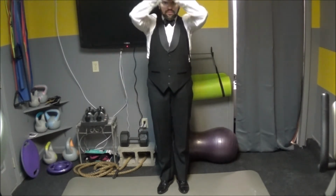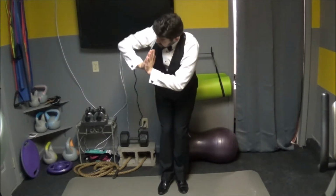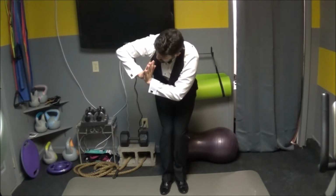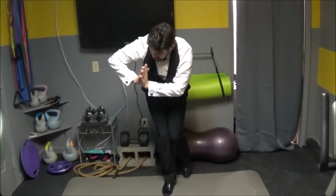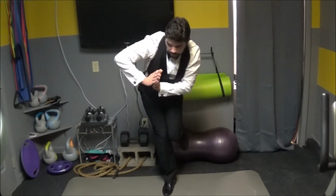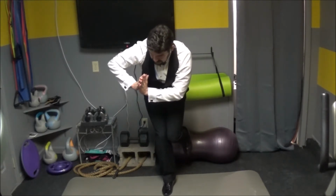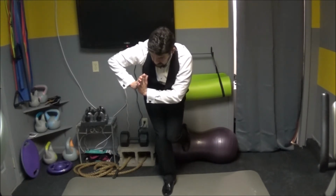Okay, again, inhale, down in prayer. This time we're taking our elbows to the other side of the room, eyes facing that side of the room. Again, if this is where you feel comfortable, stop here. If you want to make it a little more challenging, lift that other leg up. Keep your knees touching. Foot faces the back of the room. If you're having trouble with balance, tighten that core. That's going to help you maintain your balance. Again, we're holding for 10 to 15 seconds.